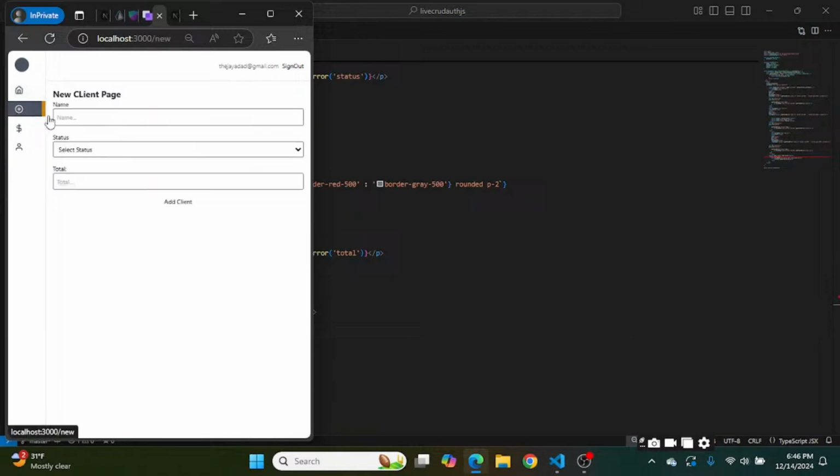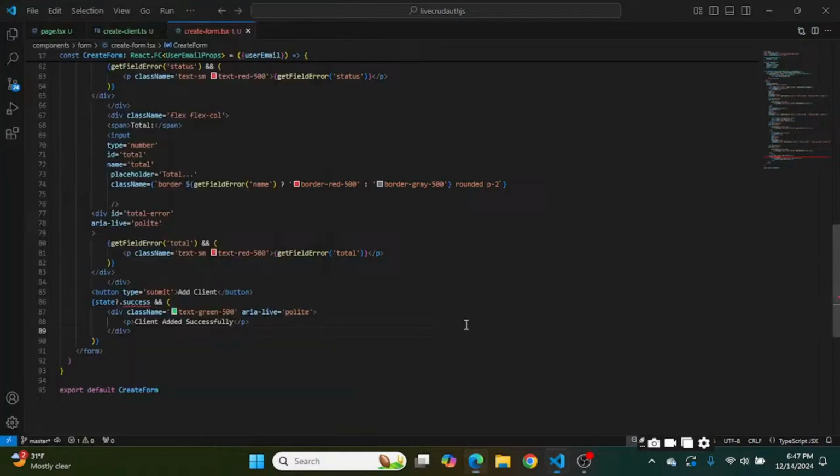I may come back to this one because I think I'm forgetting to send this back to the client because it should have access to success. State.success. Yep. I'm gonna come back to it because it should have access to success based on the state of the form, but it's okay. We'll come back to it in just a moment. No biggie. But what I do want to do first is update this button so that we get a pending state whenever we are submitting the button.